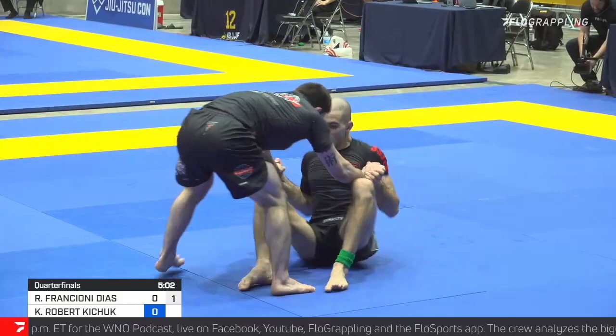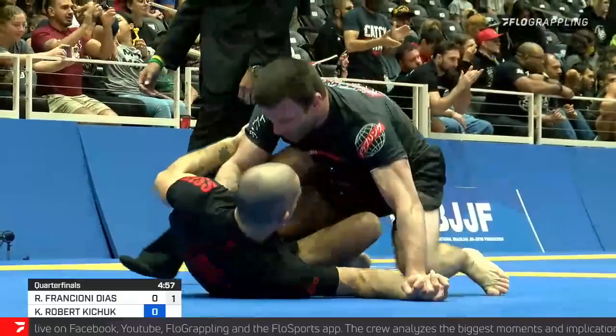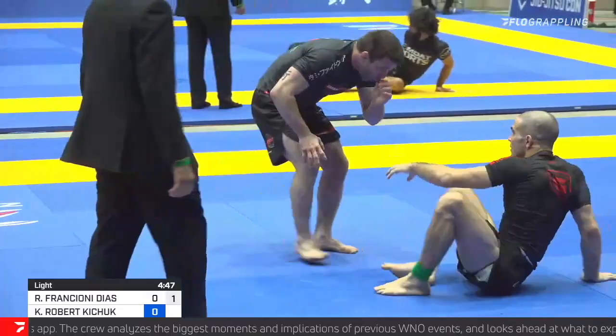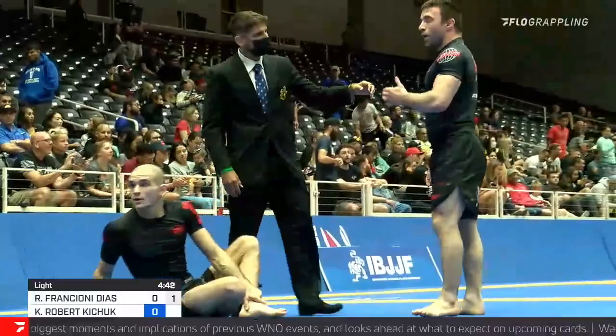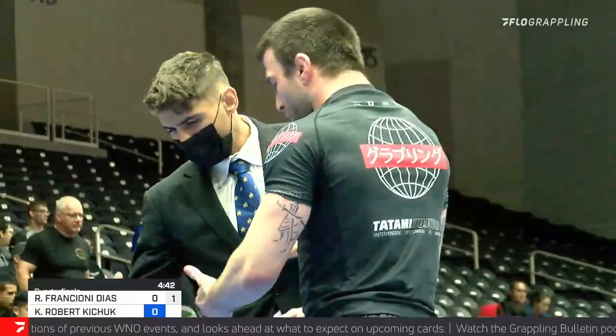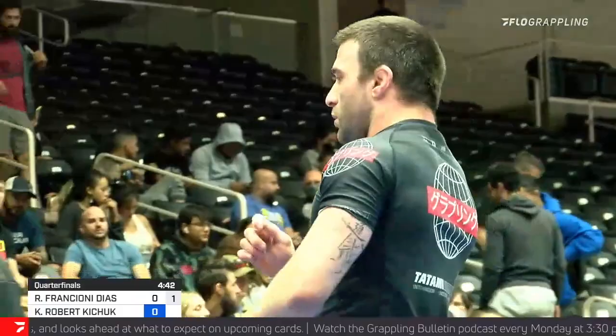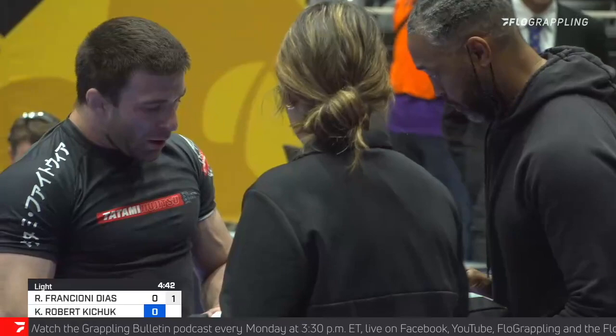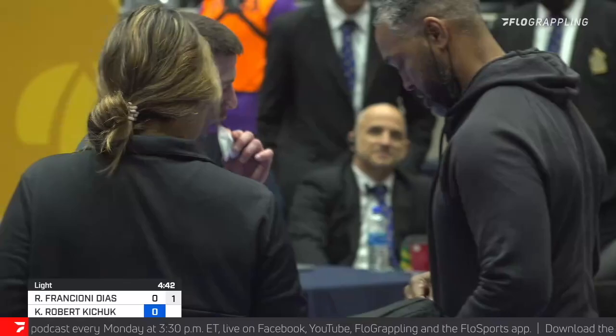You have to wonder if maybe Kieran will start showing a little bit different looks here as the match enters the second half. Now we see him sort of trying to do it underneath, almost manages to catch a leg to come up. But Frankioni's distance management is key here, the way that he's kind of coming in and out quickly. Got to give Frankioni a moment's attention from the medics — looks like a bloody nose, maybe a little kick or something — and then hopefully restart just past the halfway mark in this match.